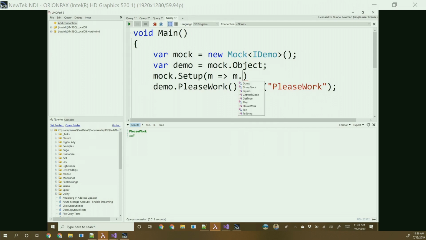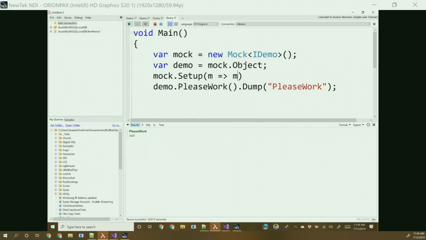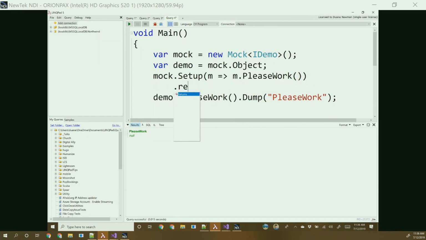Oh, it's a method, not a property. If it was a property, you would see that. But you can come in here and set up the PleaseWork call. You can set up the return, just test. So we can see my result coming back out of it now.